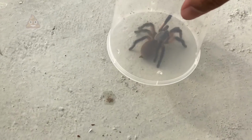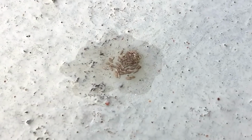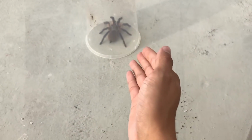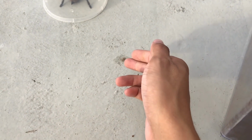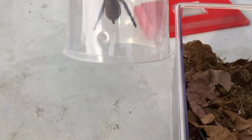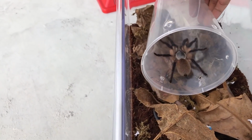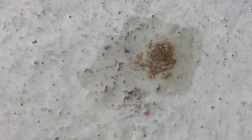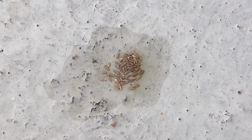Guys, she just pooped! Did you see that? That's my first time seeing a tarantula poop live. Wow, what? I don't know why I'm so fascinated by tarantula poop, but... Guys, look at that. It's tarantula poop. If she didn't come out, we wouldn't have seen this. Wow. That's crazy. I guess we will not be taking a good look at her. She is so uncooperative, so I think I'll just leave her in her enclosure for now. But guys, tarantula poop! Oh my goodness!